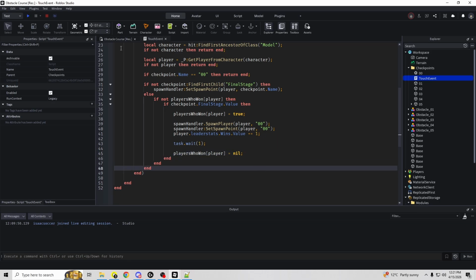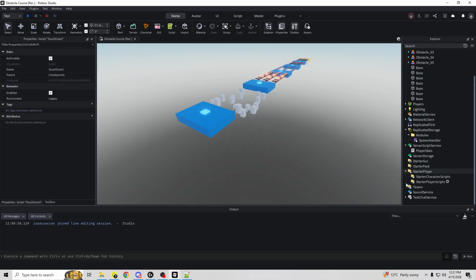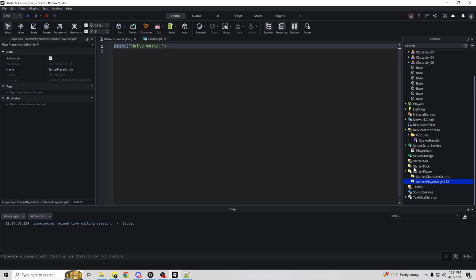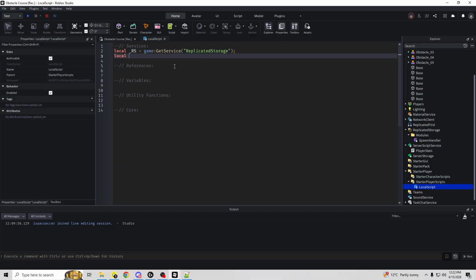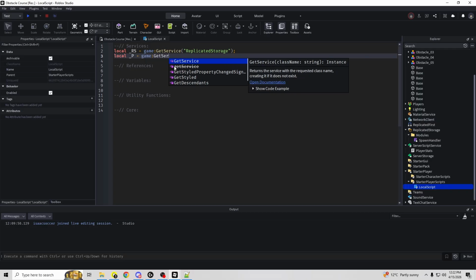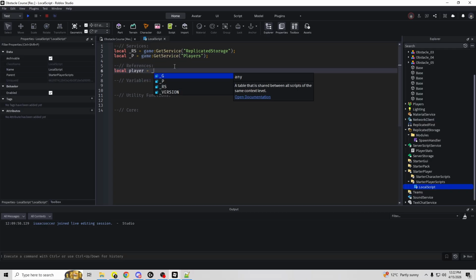And that is your checkpoints working. Now we just have to make it so when you die, you actually get spawned at the proper checkpoint. To do that, we're going to insert a local script into starter player scripts, paste our formatting, get our replicated storage, then get our players, and then get our player like this.